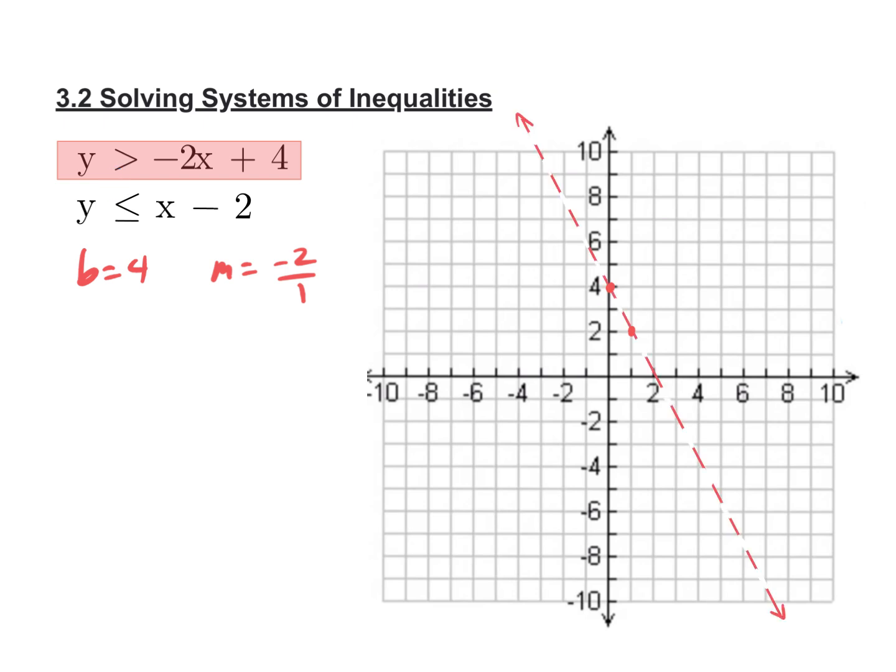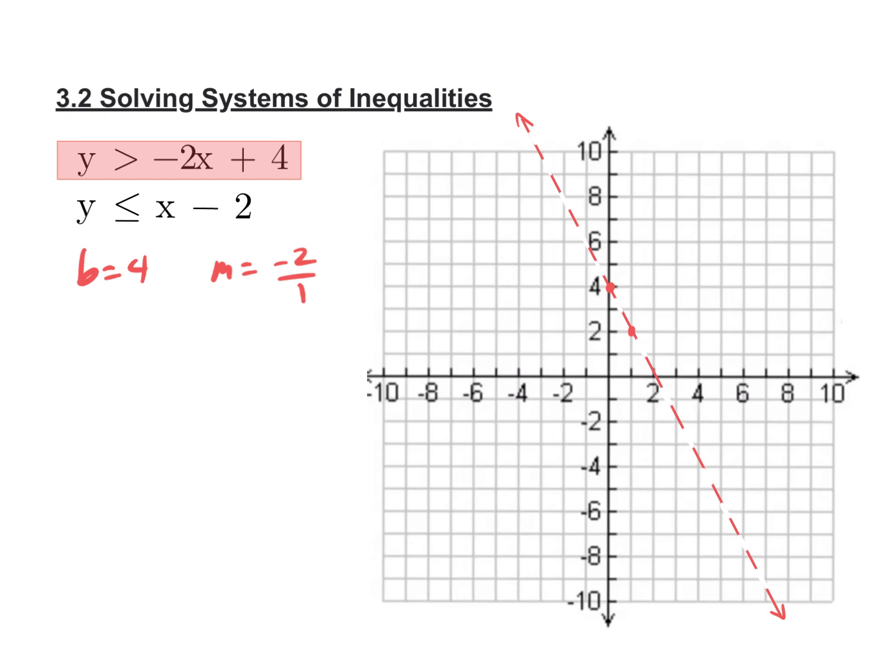Now let's talk about that for a minute. Why do we make it dotted? What it's saying is any point on this line will not satisfy this. Okay? So, I mean, we have a point here, 1, 2. If I plug 1 in, y is 2. So this side becomes 2, this side becomes 2. 2 is not greater than 2. So all the points on this line do not satisfy that. If it had the or equal to, then we'd be fine. It's either greater than or equal to, and then it would be fine. So that's why it's dotted.